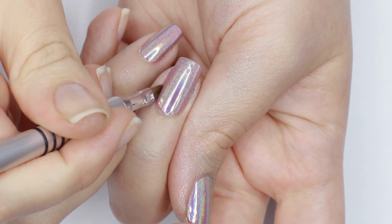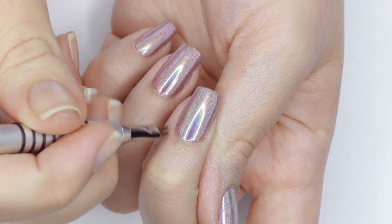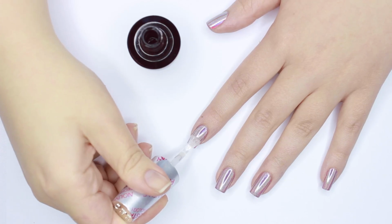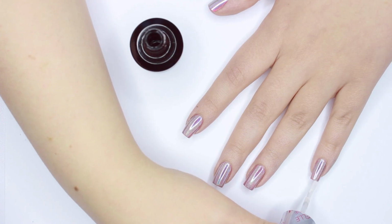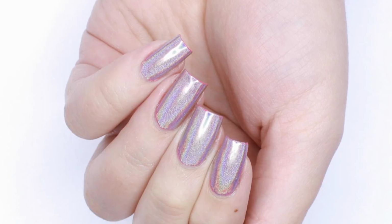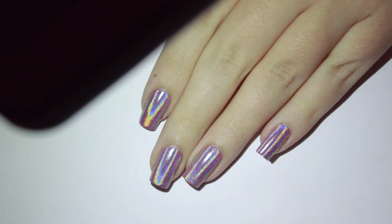over top. And while that's drying, I took my cleanup brush and just removed some of the pink polish that didn't get covered up on the edges. Then once that's totally dry, you can apply a regular top coat over that for extra shine. And that's it! You can play around with the base colors for different tints and the amount of powder you apply for more or less holographic coverage.